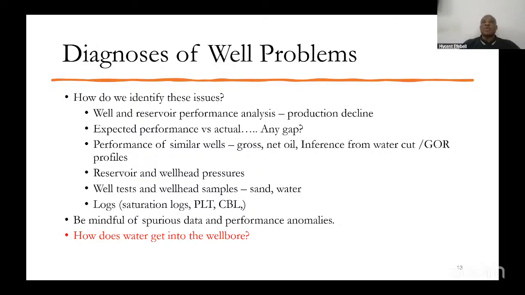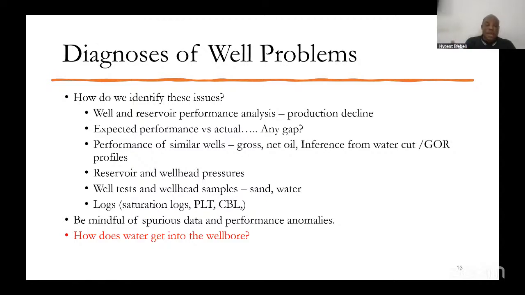For instance, if there's wax in a particular well bore, because of the buildup of wax, if you close in that well, the CITHP is going to rise to the normal value that you are expecting. But if you flow that well, over time, the flowing tubing head pressure is going to start decreasing. For the same choke size, because of wax buildup within the well bore, you are going to have a lot of pressure drop, so your flowing tubing head pressure will start dropping over time. So it's a sign that there's a problem.